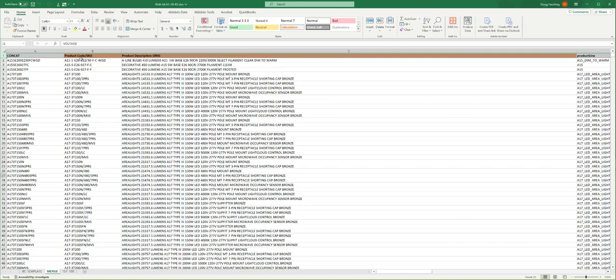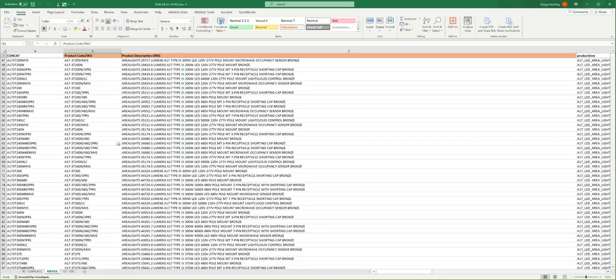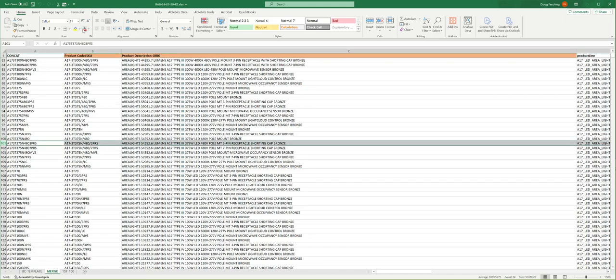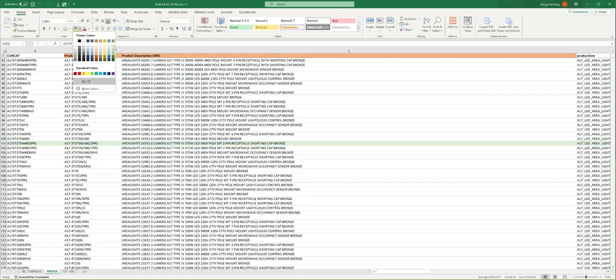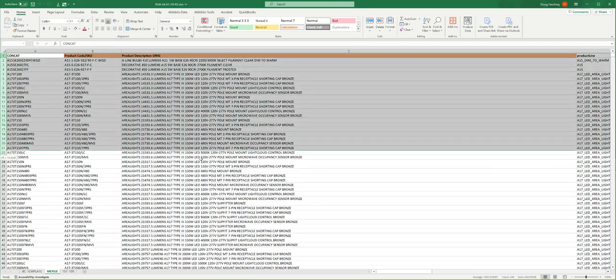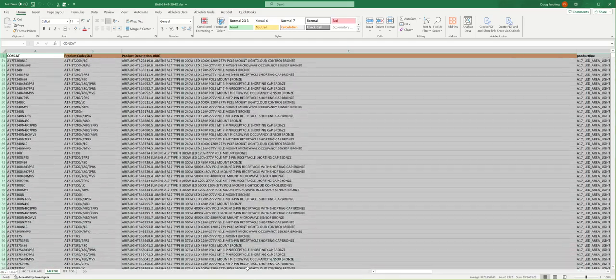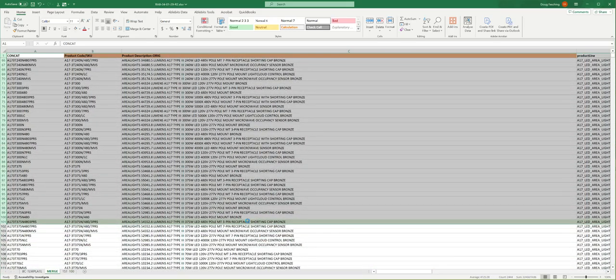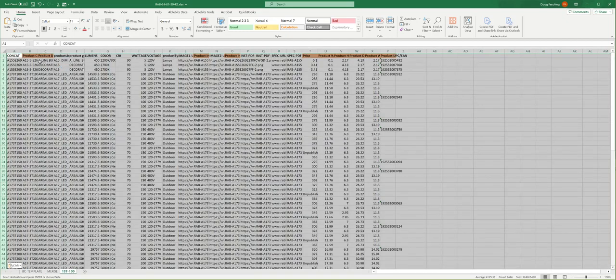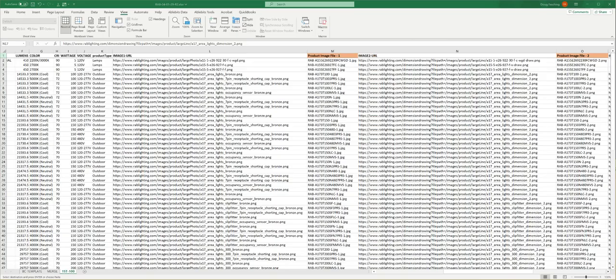Always ensure that this spreadsheet has been sorted in the product code SKU order, or else things get real confusing later on. I like to take row 101 and change the color on it, so I know where that first 100 is in case I have to take that out later on when I'm doing other stuff on the sheet. So we go ahead and copy this data and paste it in here. Once again, we're just doing this for the examples for this video.